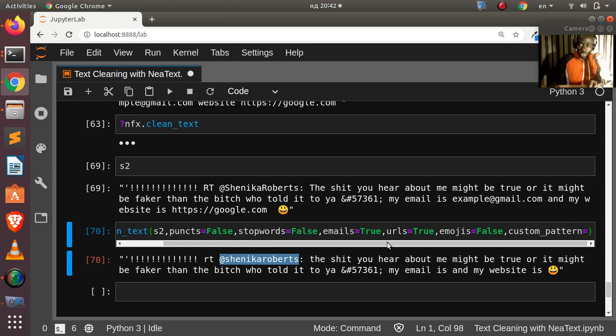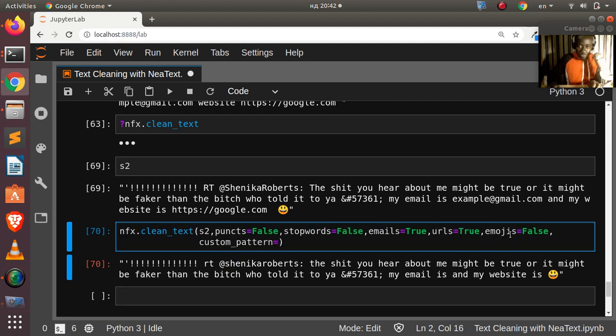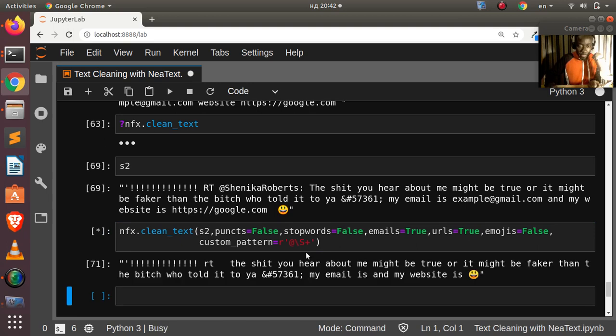handles, right? I can also do the same thing. I can specify that particular pattern I want to do. So let's try it out. So let me make it like this so that I can see it all. Right. So in case I want to remove that custom pattern, I can just come back here, then specify the pattern, right? Using the normal regex. So I can just go with backslash, then arrow bat, right? Then a group of words, right? That is the basic understanding. This one, then backslash, then I want to get all words, right? So if I go with this, now that word is gone, right? The RT here is gone. So you can actually specify your own custom pattern that you want to remove. That is something very cool, something very nice.